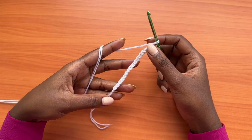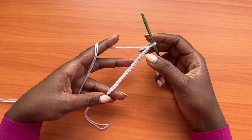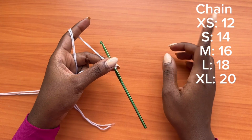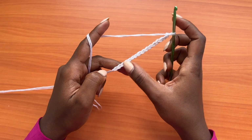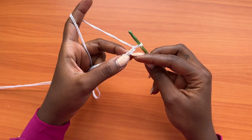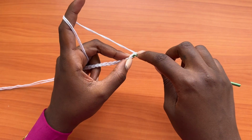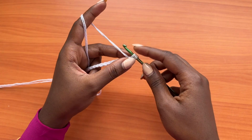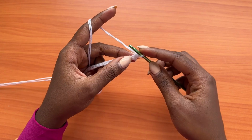For the different sizes, I'll be demonstrating from size extra small to size XL. So I'll be putting all the details on the screen. So for the different sizes, just follow what's on the screen. So I have my 16 chains here, and you're going to go into the second chain from the hook, which is this one, and you're going to place your single crochet. So a single crochet in the US terms is insert your hook, pull up a loop, yarn over, pull through all. So that's a single crochet.